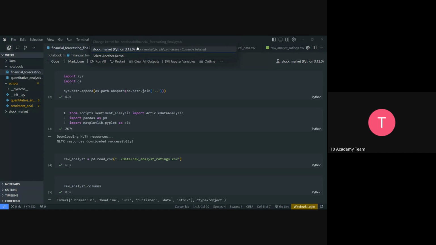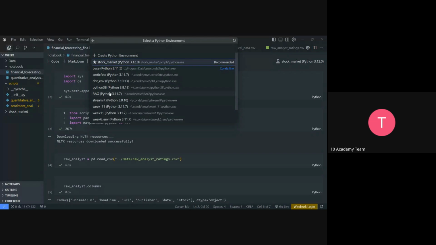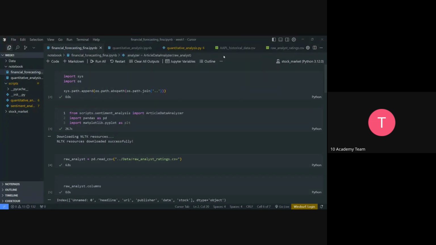Since I am using the new virtual environment that I have created, that is why this is appearing on the top as one of the top virtual environments, but you can choose from different Python environments that you've used before, okay? Activating your virtual environment will ask you to install Jupyter, then you can install the Jupyter kernel here and continue with your process, okay? So now let's start. If you have any question, okay, Nabil, you can go.